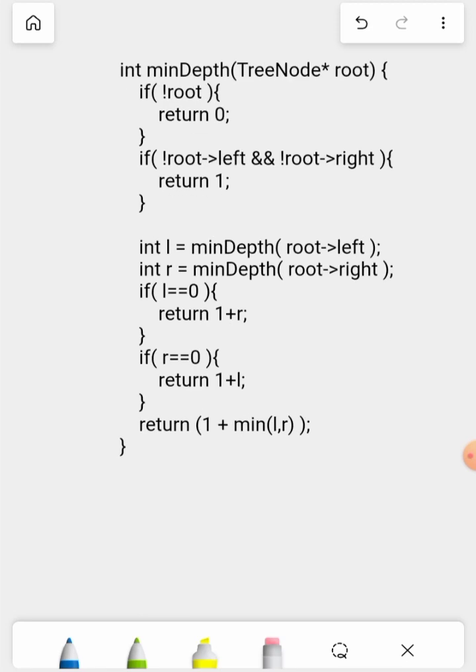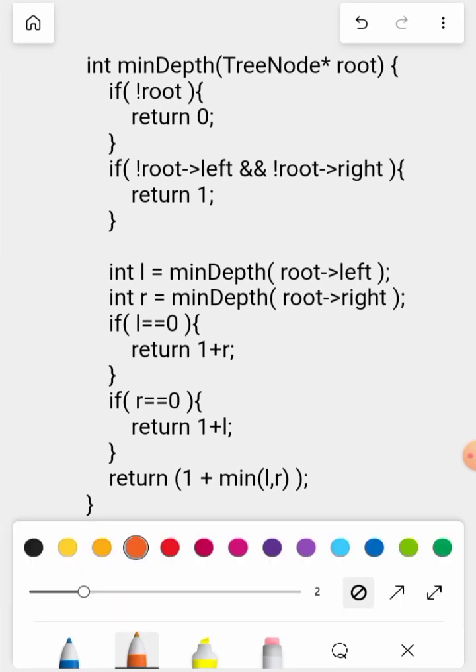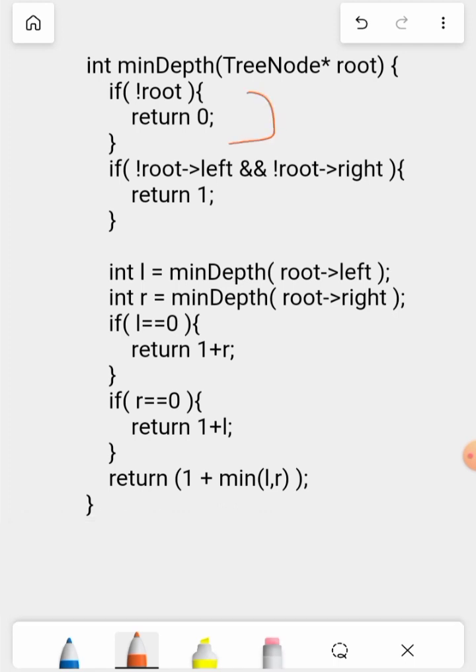So how we can proceed in this question is, we'll simply check first. If the root does not exist, that means if it is a blank tree, a null tree, then there is no leaf node or root node, so I'll simply return 0. Otherwise, I'll check if the root has any children. If the root has any children, that means I need to check the depth of the leaf nodes. If there are no children, then it means the root is the leaf node. So the path from root to leaf will only contain one node, that is the root. So I'll simply return 1.